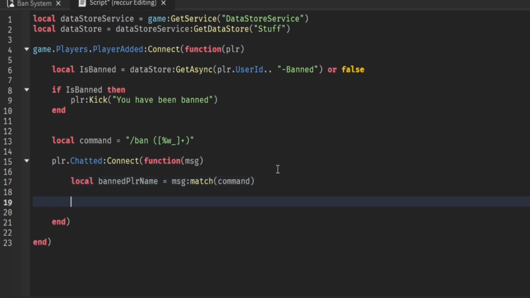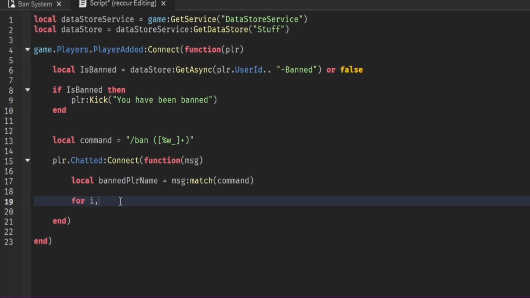We will find the player in that server, and we will ban the player, right? Oh, well, we will kick the player, and then we will set this value in this key to true, because that will save into the data store. So no matter how many times you rejoin, it will still kick the player, because it's kicking from here. All right. So for i, p in pairs, p just means player.